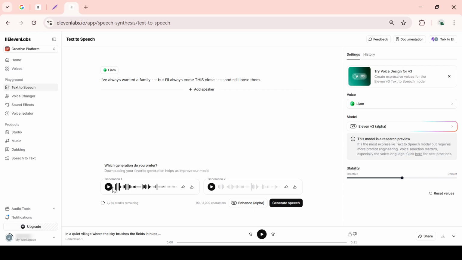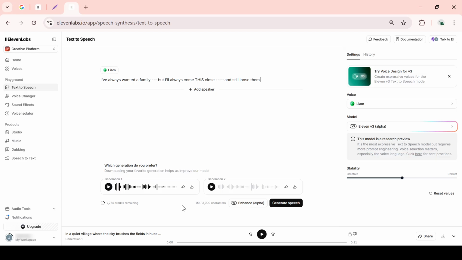If you're satisfied with the voice generated for your message, you'll want to save it for future use. You can do this by clicking on either the Share or Download button. Sharing allows you to publish your work directly on platforms or send it to others, while downloading saves the file to your device for later use. It's a straightforward process that will leave you with a polished final product.